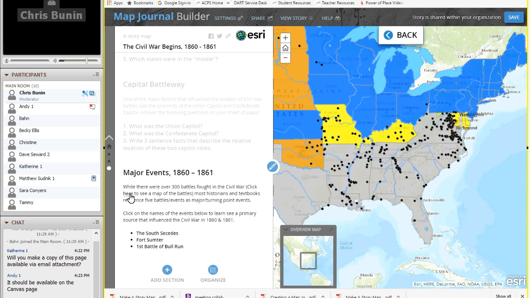on my battle. So just wanted to reinforce that this was a tool that just came out last spring, and it's a really useful tool to add much more interactivity to it. As Andy said, you can embed YouTube videos and other images. Just wanted to show you how to make your text interactive. And this is the Map Journal Story Map. Another important tip, save early, save often so your work doesn't get lost.